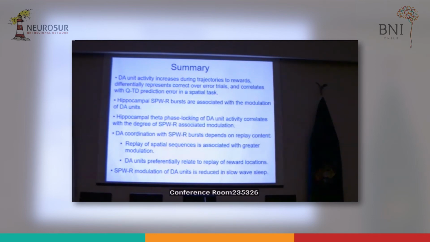You see dopamine during trajectories, sharp wave ripple bursts. An interesting thing I didn't point out here is that the dopamine units that actually lock to sharp wave ripple events are the same units that show theta phase locking in that task. So when the animal is running down, making that choice, hippocampus phase locked in the prefrontal cortex, there are VTA neurons that are phase locked at the same time. Those are the neurons that seem to preferentially engage in the subsequent reactivation. Again, suggesting that theta contributes not only to the encoding, but to capturing of information that contributes to subsequent reactivation.